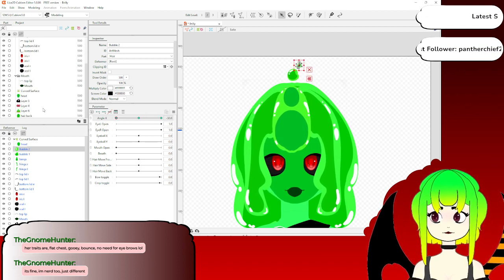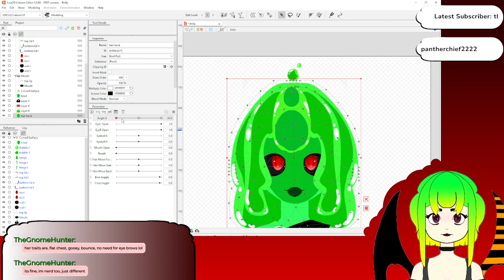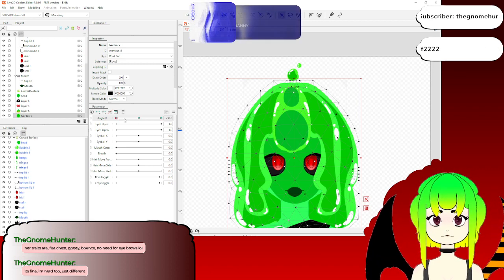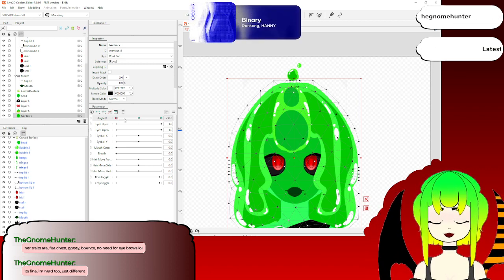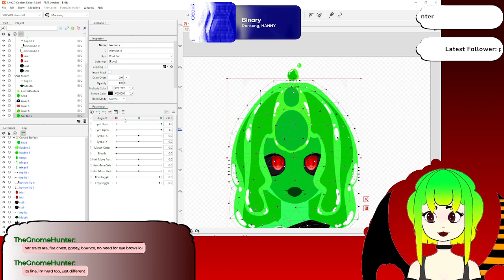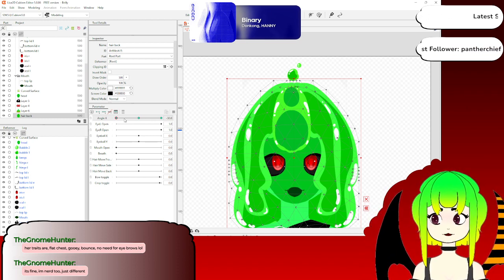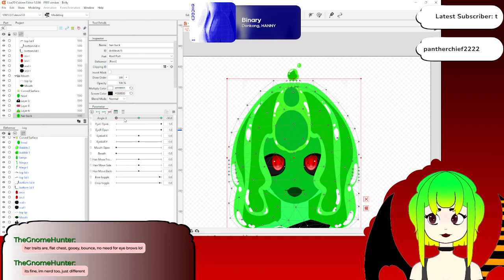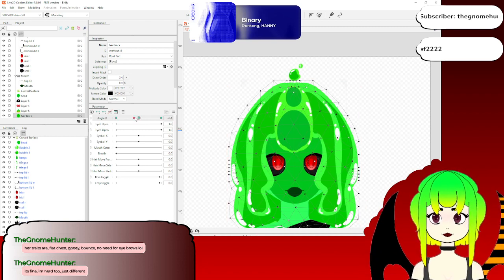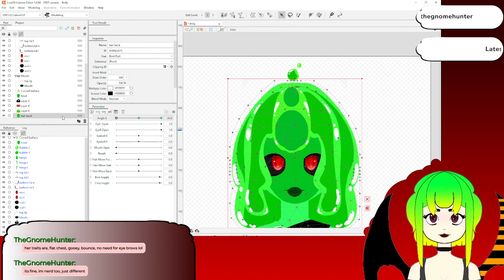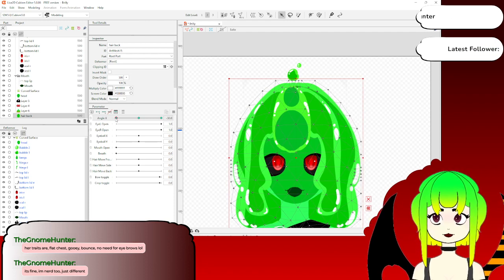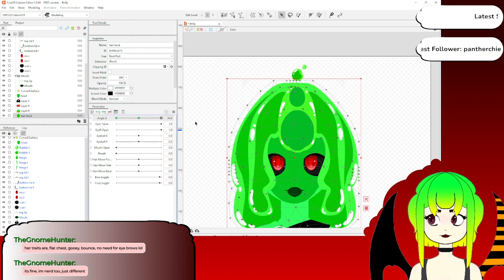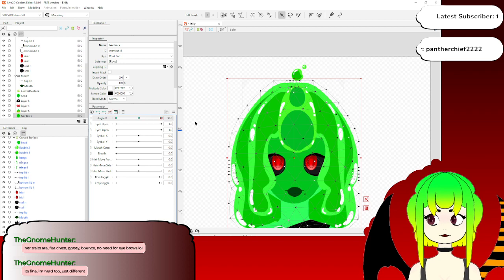Excellent. Okay. And then we're going to want to do that with the hair. Now, the back of the head is the opposite of the front of the head. So if they're looking left, the back hair should go right. So she's going to look that way, so this hair should go this way and vice versa. This hair should go this way.